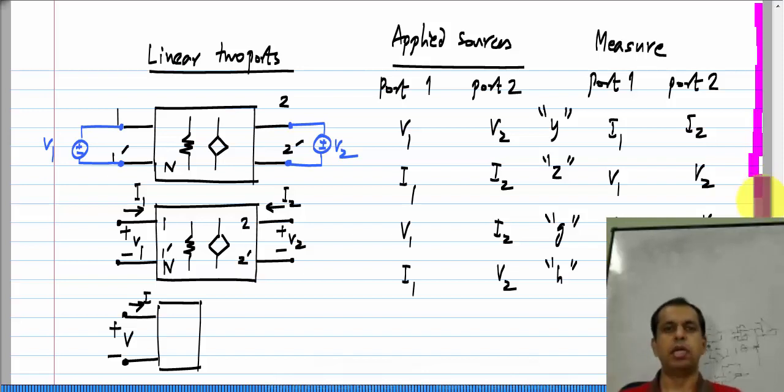Okay. In the following lessons, I will describe each of these parameter sets and show you an example, that is a very simple circuit for which we will calculate the parameters. And I will also show an example where only one of these parameters could be defined or some of the parameter sets could be undefined.